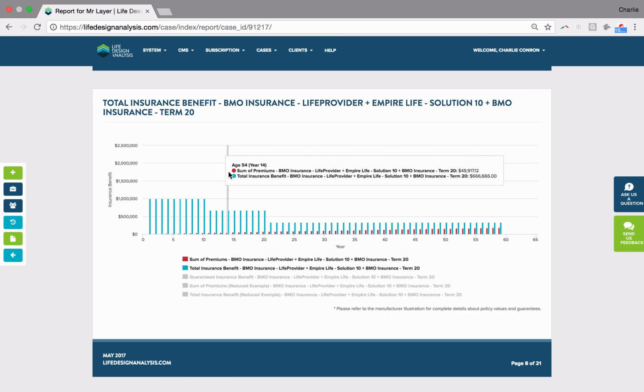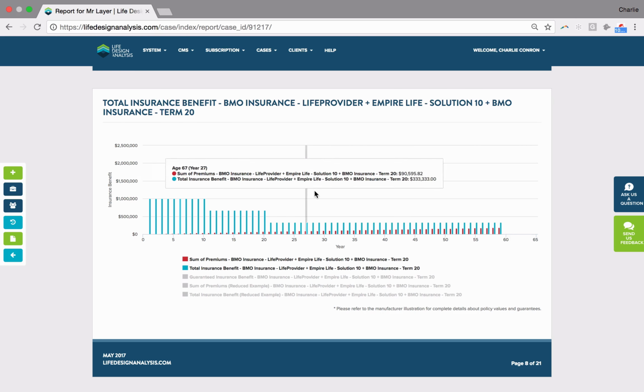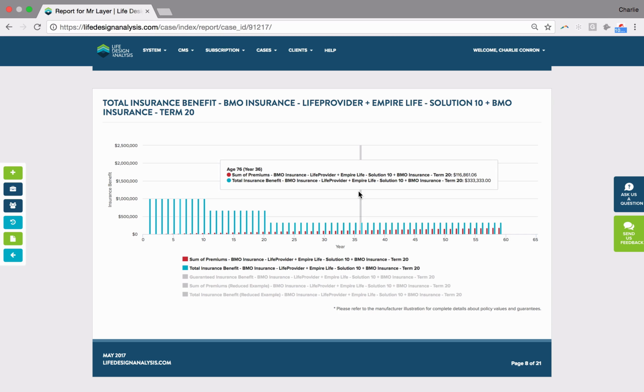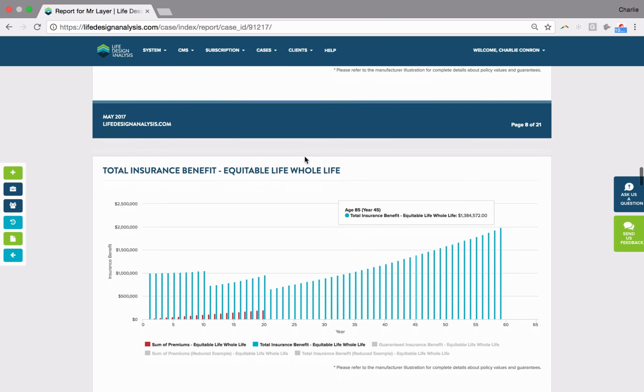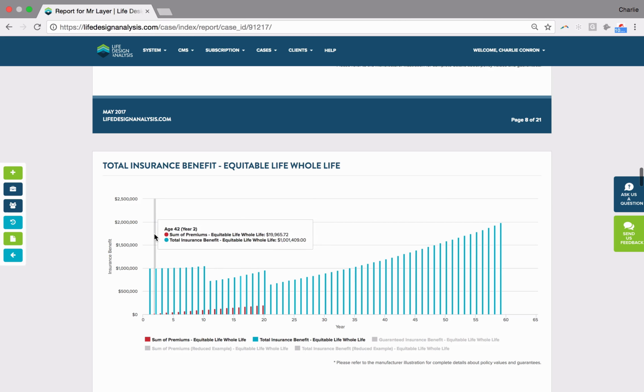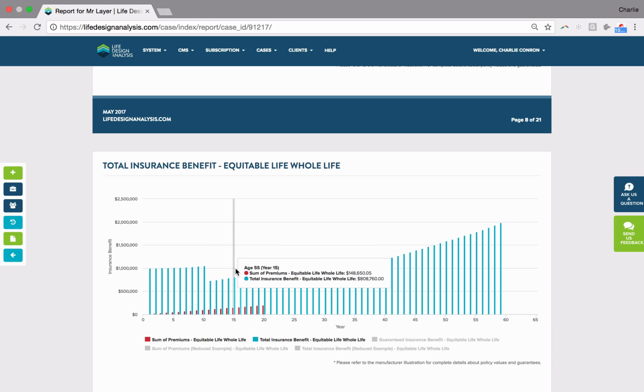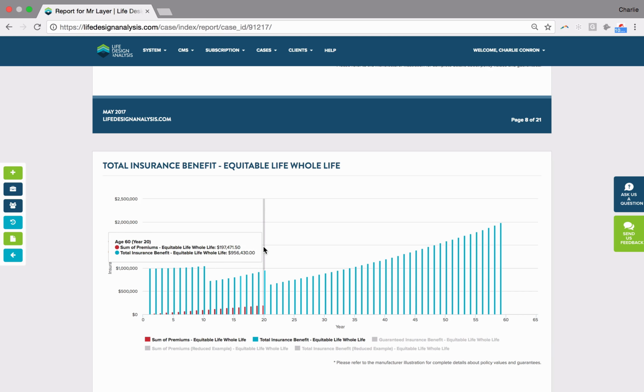And as we pay down the mortgage and as the kids get through school and things like that, our need for insurance may reduce, and we've actually planned for that. So that's that layering of insurance. Now, when we look at the other chart for the whole life, we're going to see a very different chart here because of those paid up additions. So same sort of staggering or staging effect where at the end of 10 years, we drop off with that term 10, but you'll see the drop is not as drastic or not as clean because we have those paid up additions constantly working their way back up to the original insurance amount.